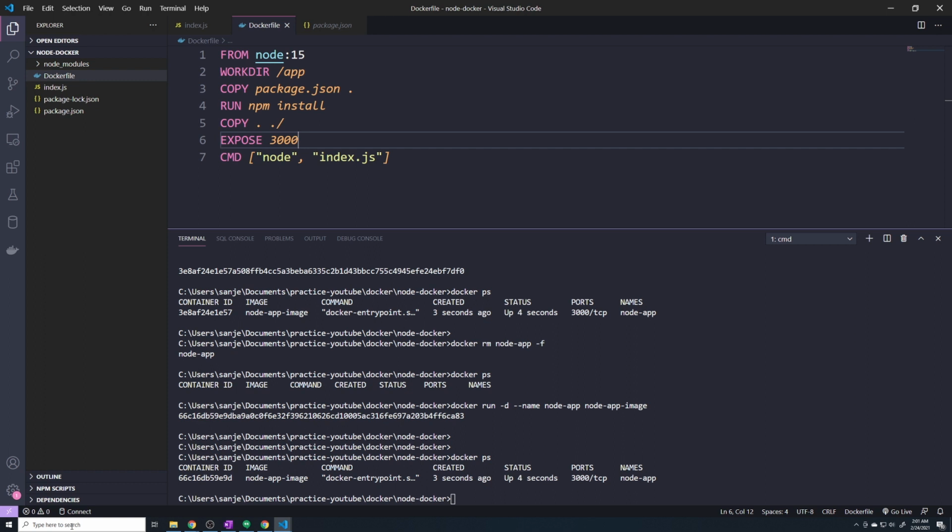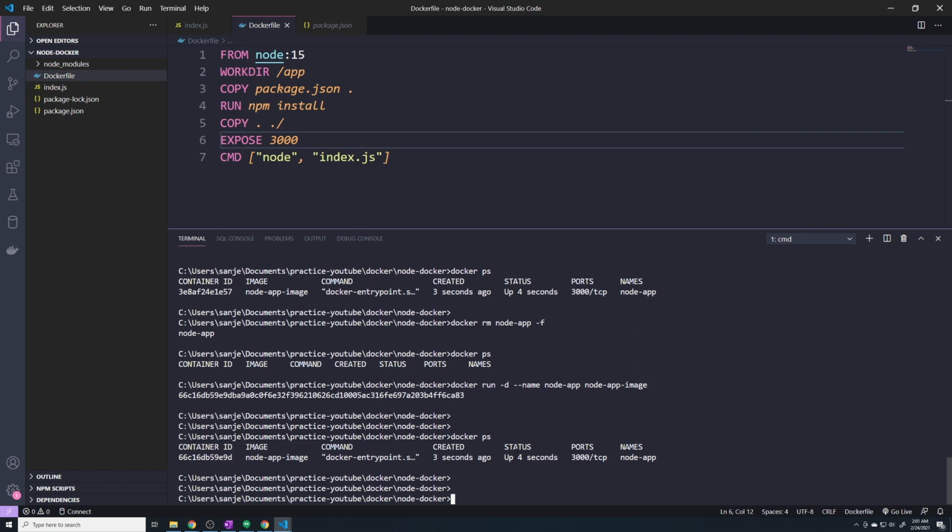What I mean by that is that by default, nothing from the outside world can talk to our Docker container. So we have to basically say on our host machine, hey, if we receive traffic on a specific port, we want to forward that traffic to our Docker container. And the way we do that is very easy.